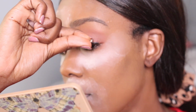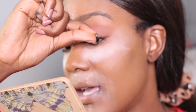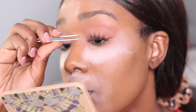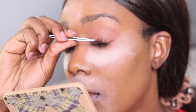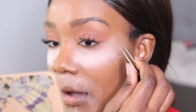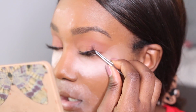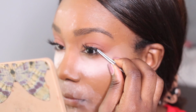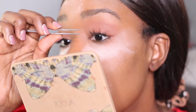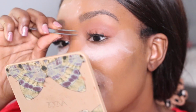So we're going to go ahead and put this on. Place these lashes right in the middle. It's up to you where you want to place them, but I like the front of my eye to be a little bit more fuller, and then it tapers out. So again, push it in, count 1, 2, 3, 4, 5. Awesome. That's done. Let's do the other end. Push it in, 1, 2, 3, 4, 5. Sometimes you need to blink, so you need to take your time.